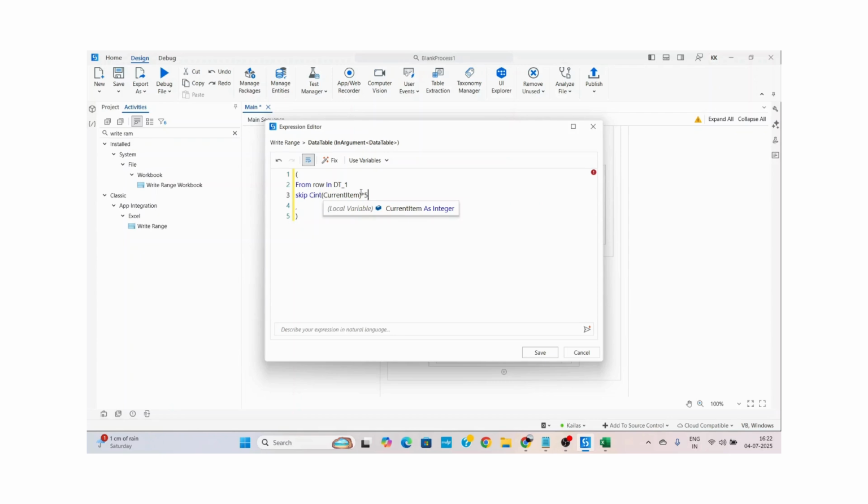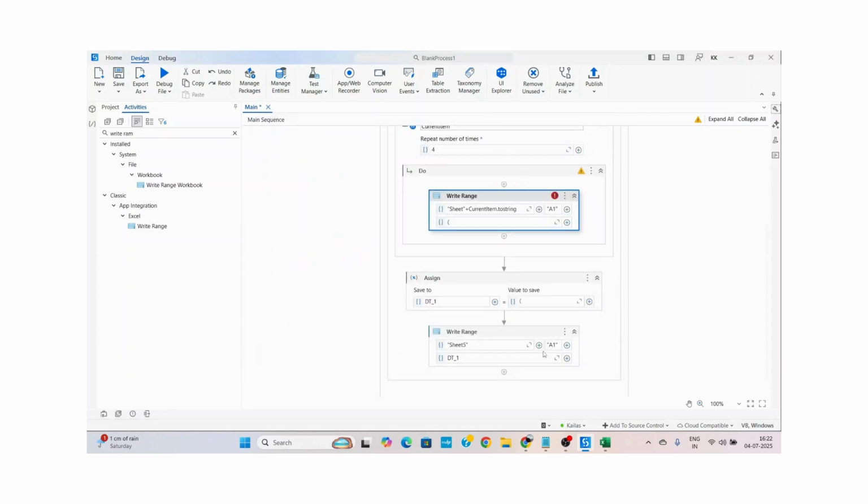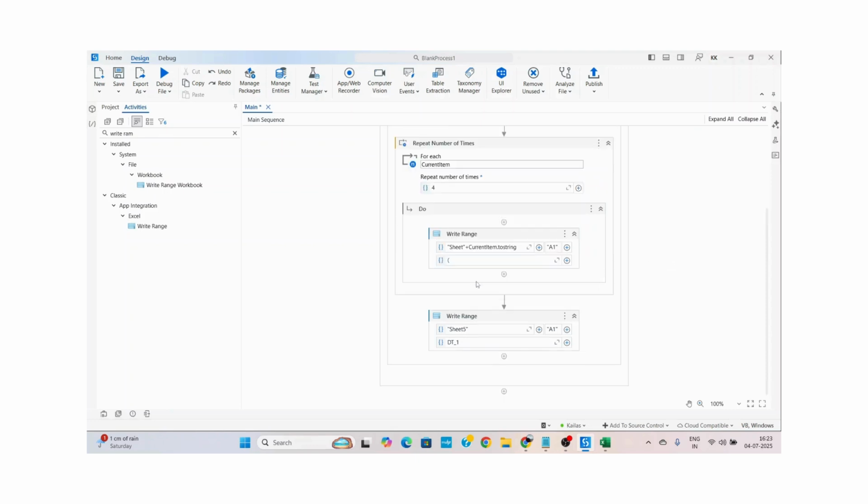Second time it is going to skip the first 5 records, and take the second 5 records. That means here I am going to write take 5. Correct, perfect. Finally I am going to select that row, and here I am going to mention dot copy to data table. That's it.